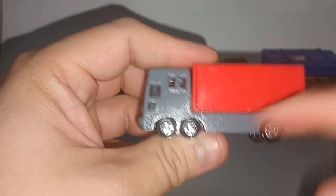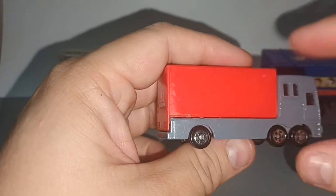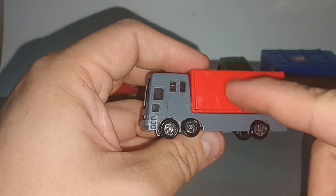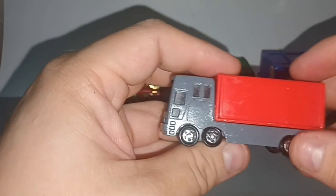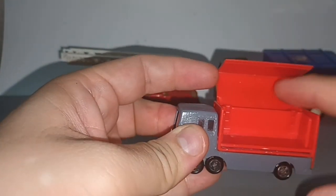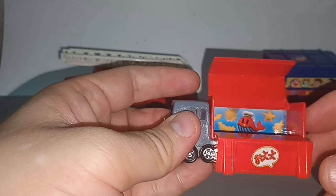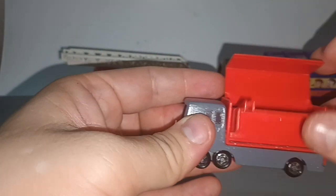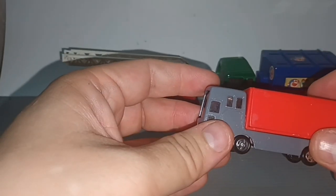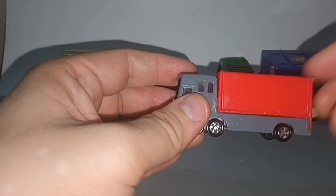There used to be a sticker here. I have yet to put a sticker — maybe Hot Wheels or Tommy Car die-cast cars — you have to put them on both sides and here. When you have an event, the name will go here, so I have to find the right sticker for it.